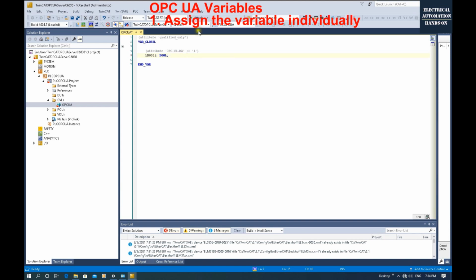This allows us to specifically assign one individual variable as an OPC UA variable. Following this way I can declare two other bool variables, for example bool2 and bool3. Their attribute is the same. Okay, this is 3 bool.